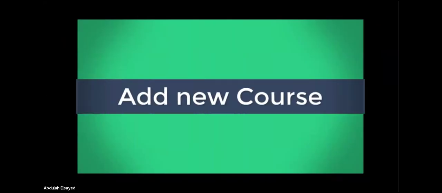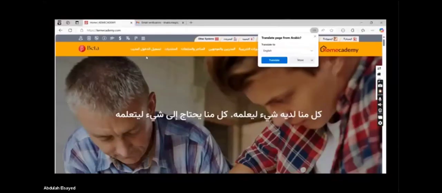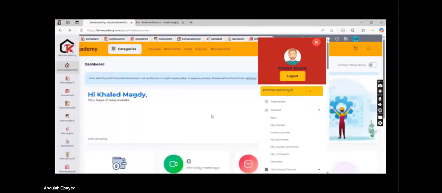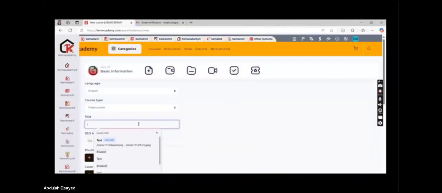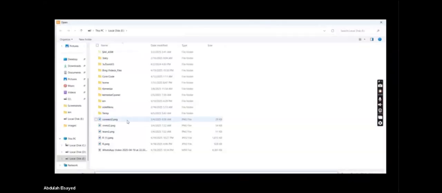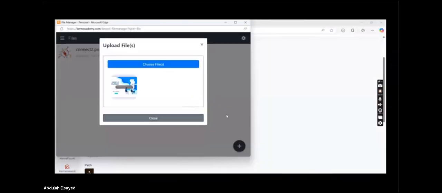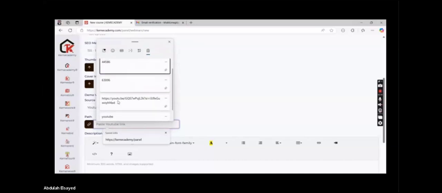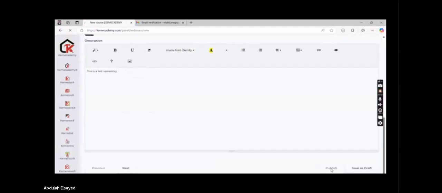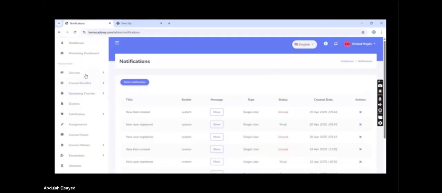Here also, add a new course for Kemacademy, for example. Adding a new course is very, very easy. Any handyman, instructor, marketer, or anyone related to the real estate profession, whether soft skills like marketing or management, or hard skills like technician, electricity, plumbing, anything can be taught on Kemedar like this. In very little time, he can add his course very easily.